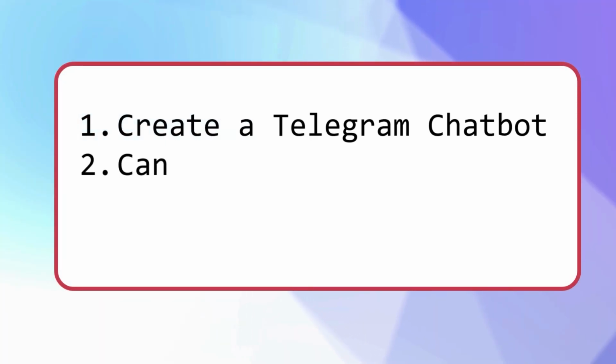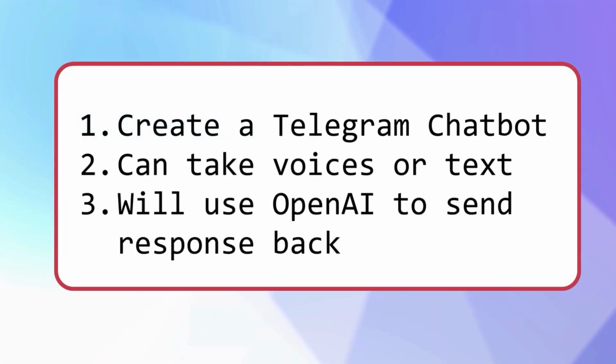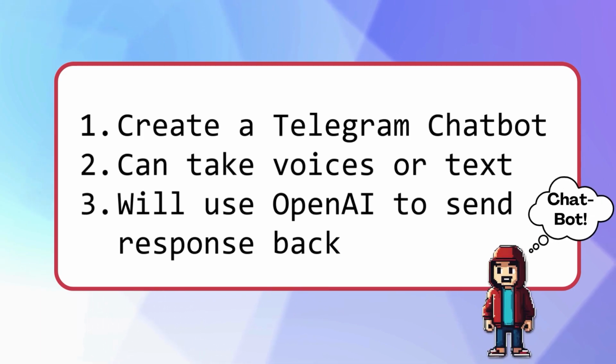So in this 8th project, we're going to learn how to create a Telegram chatbot, where we're going to take voices and text that's going to be sent to an AI agent, and then we're going to use OpenAI to send that response back as text to our Telegram. There's a fair bit going on here, and the real power of this is how we're going to use a lot of different tools with an AI agent to do many different things for us.